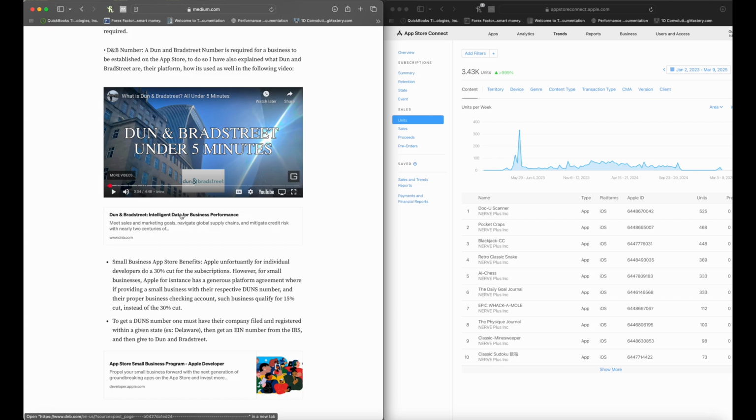That way, you could save 15% in revenue from the App Store, and you can get all your data directly from App Store Connect, so you're not relying on outdated services like Glassify, or other companies that typically try to quote-unquote simplify the whole process, but just add another percentage for the supply chain whenever you are developing on the App Store yourself and having that revenue come in.